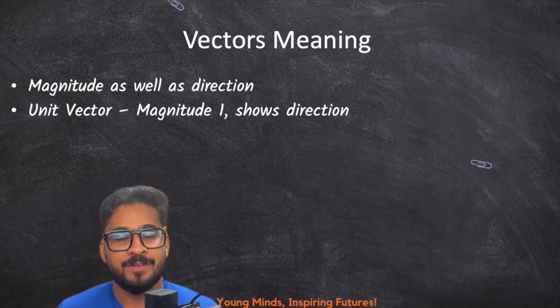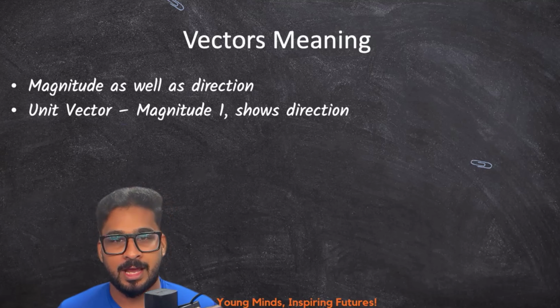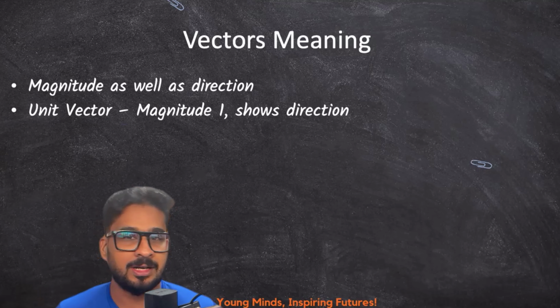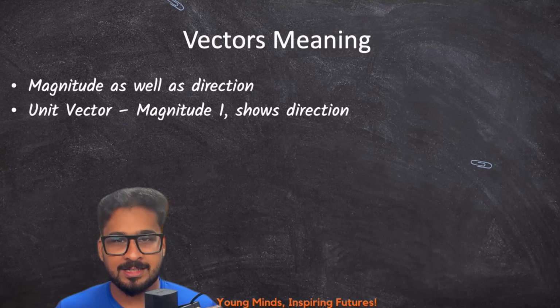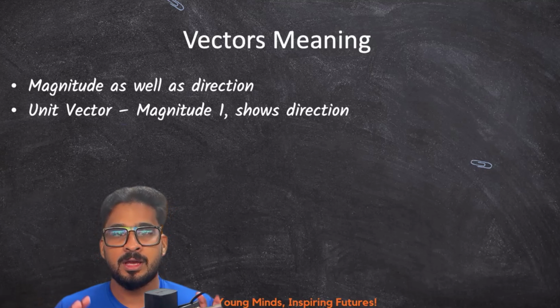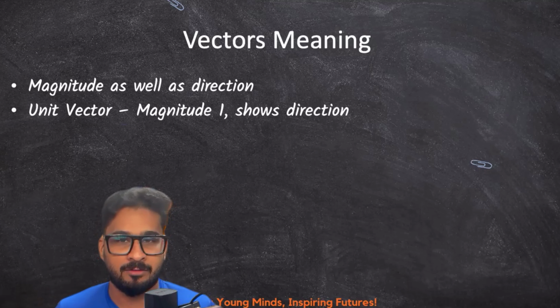What is a vector? A vector is any quantity in mathematics that has both magnitude as well as direction. From a physics point of view, if we take the quantities distance and displacement, distance is a scalar quantity whereas displacement is a vector quantity. Distance contains just the information of the magnitude of the kilometers that we have traveled. For example, Chennai to Delhi is, let us say, 2000 kilometers.